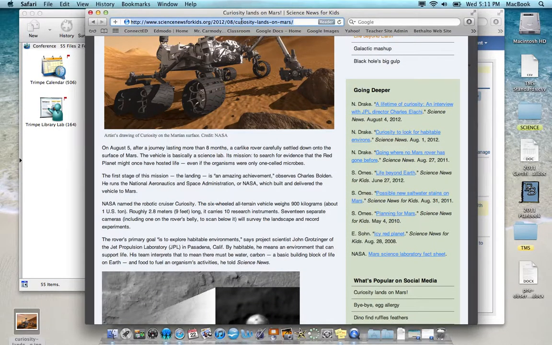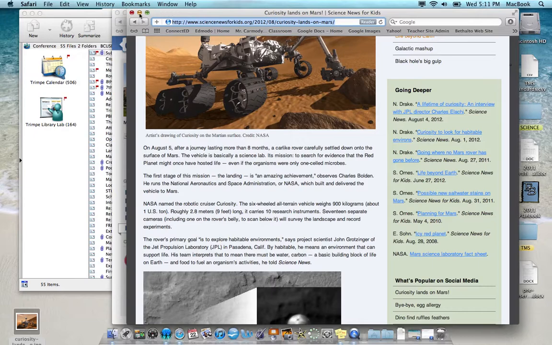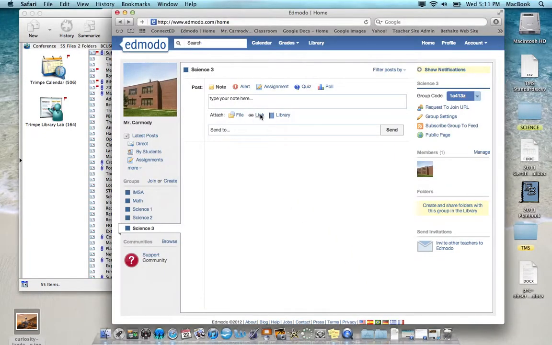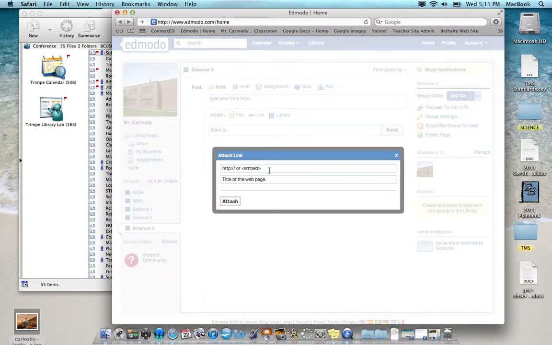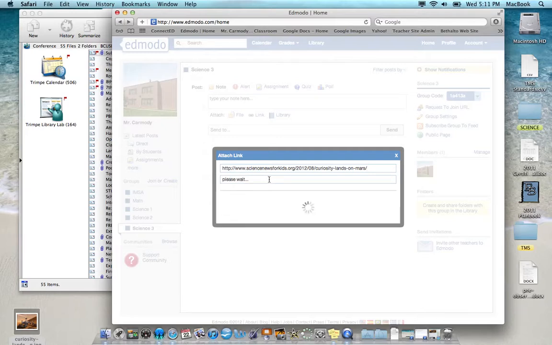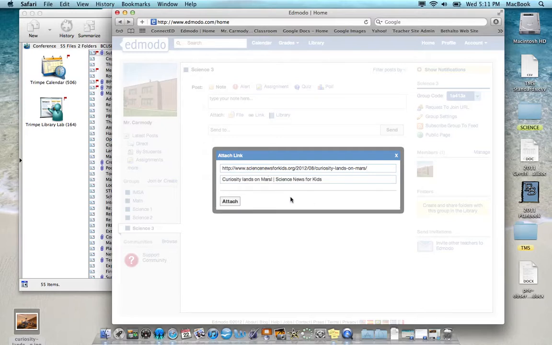I'm just going to copy and paste this real quick. So Command C, and minimize that, and ask for a link. Hit Command V to paste it. Okay, and then it's going to ask you for a title of the page. As soon as you click off the link, it's going to find it on its own.